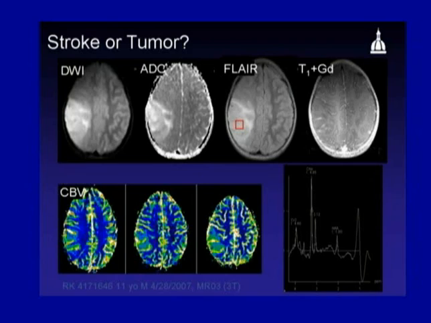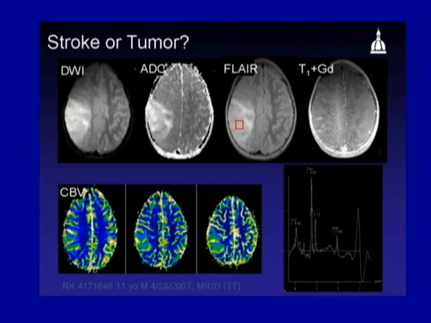And could be a sort of vascular distribution type lesion, but no little bit of enhancement. When we looked at the blood volume images, sometimes it's a little bit hard to read. You have to window these just right because blood volume images are typically dominated by the major vessels in the brain. So you really need to window these so you can see contrast between the white matter and gray matter. And here we can see out in the cortex there's definitely increased blood volume.